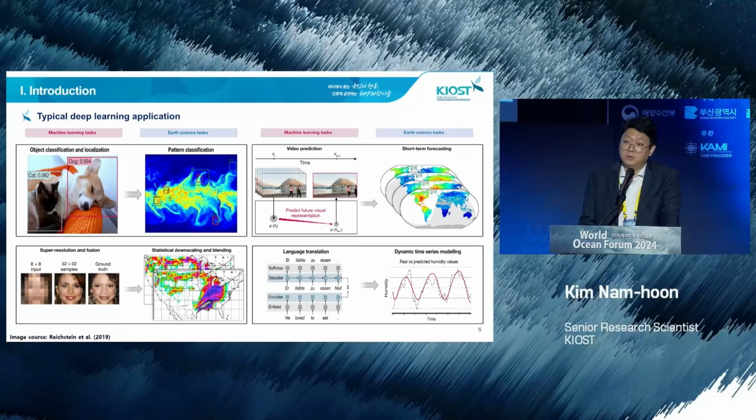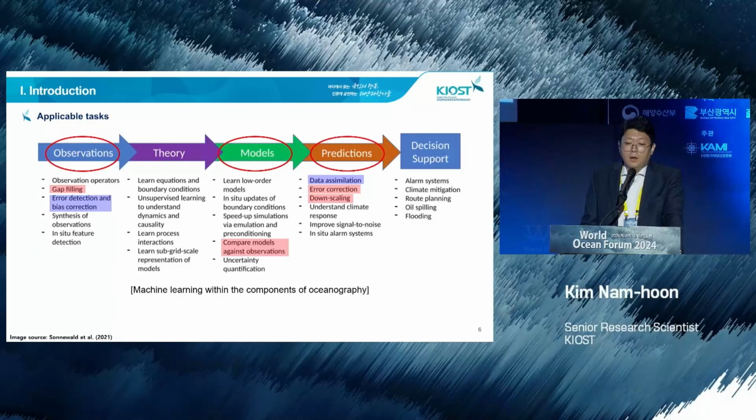So with this perception change, then how are we going to use the AI technology in our research area? And this is from articles that I refer to. So there are 4 sub-areas. Among the legacy technologies, we can use facial recognition to classify patterns of weather and climate, and also hyper-resolution technology to improve the data we have, or pattern prediction modeling can also be used to make oceanic prediction. And dynamic time series modeling can be based on language translation technologies.